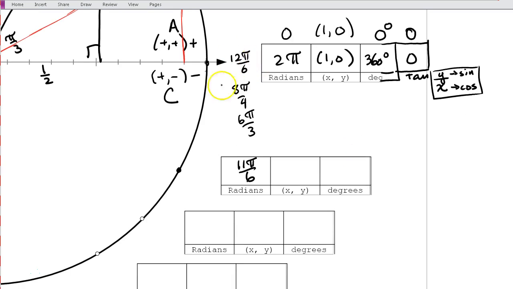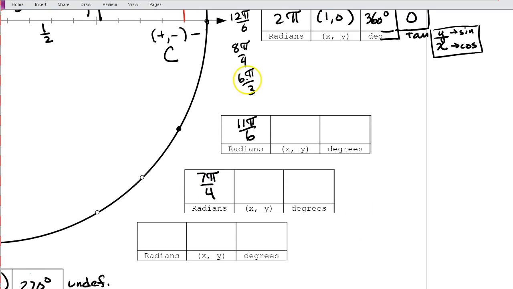This can also be 8 pi over 4. So if I go 1 back from that, 1 prior to that, it would have to be 7 pi over 4. And then for my thirds, it was 6 pi over 3, so that would be 5 pi over 3. So here's all my angles in radians. You're going to go back and fill out what those are in degrees. And what I also want you to do is go ahead and fill out the xy coordinates and the tangents.